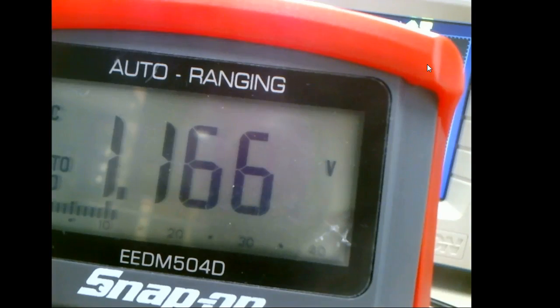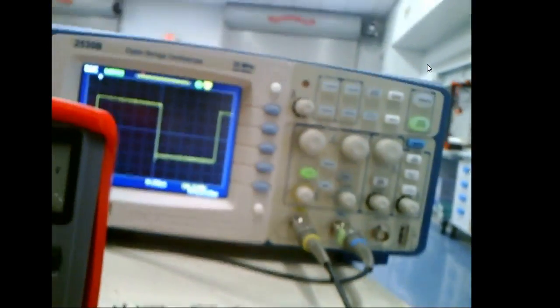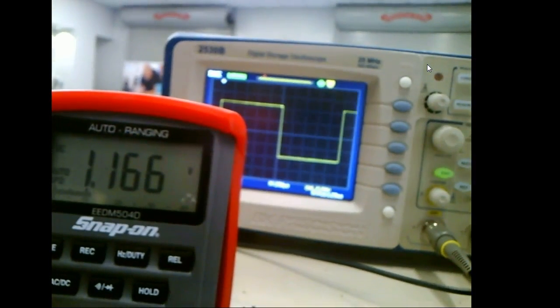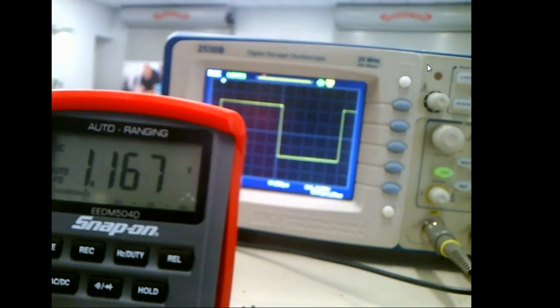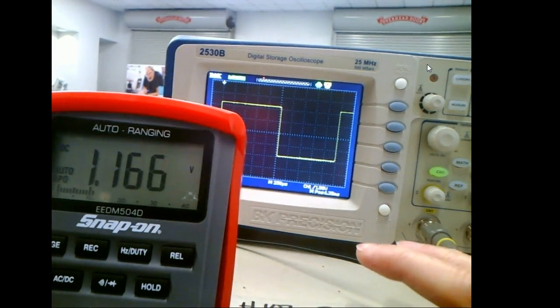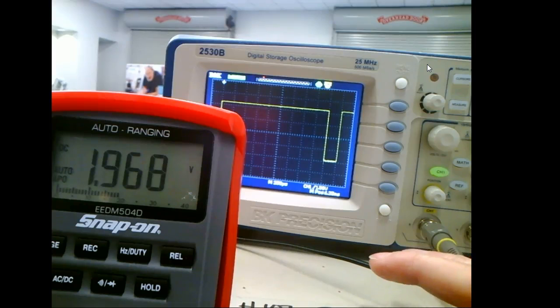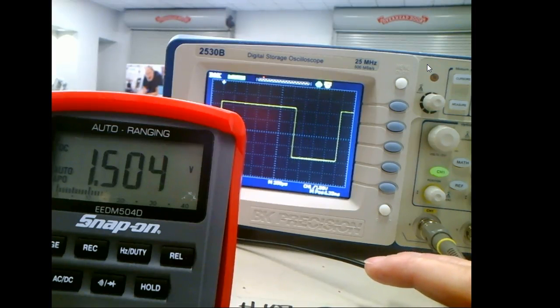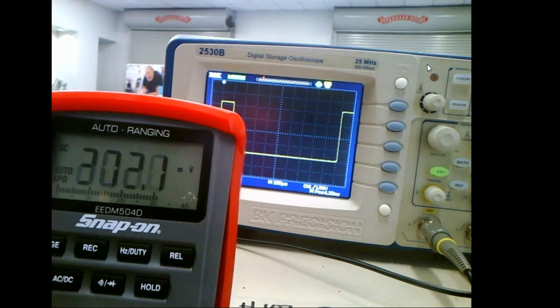What we're going to do is increase the duty cycle. So let's move the meter back so we can see both of them at the same time. And of course it's going to focus in on the meter, but you can see my duty cycle. So I'm going to increase the duty cycle and the voltage should go up. Isn't that sweet? And then I'm going to decrease the duty cycle and the voltage does what? So this is what your DC motor would see. It would see this average. It wouldn't see this frequency. It would see this average.